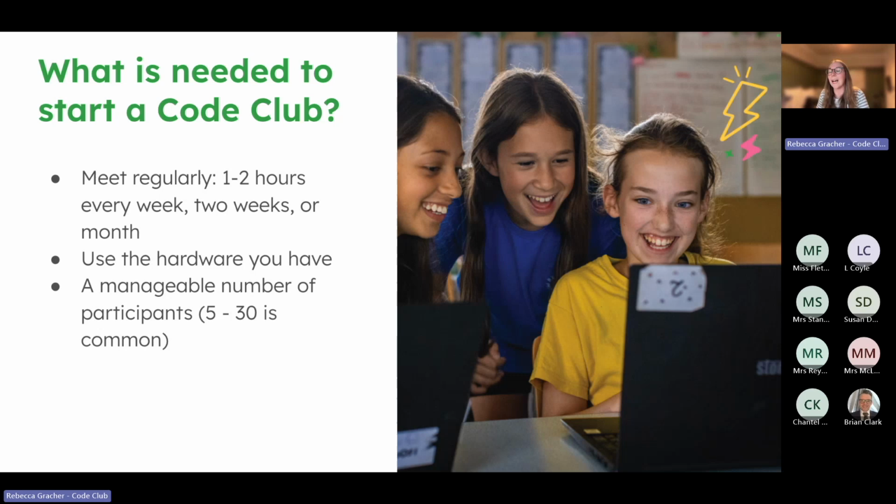So you might have some of those and want a little bit of inspiration of what to do with those. And if you're not doing it as part of the class time, think about what's a manageable number of participants for you, what's a manageable number of kids. And as we saw in that video, you can always grow it. You can always invite more young people into your club. But if you're just starting out, if you want to start with a smaller number, that's completely fine.